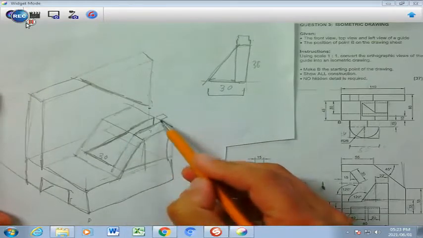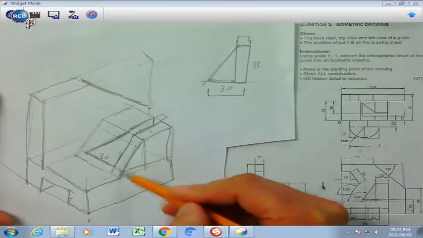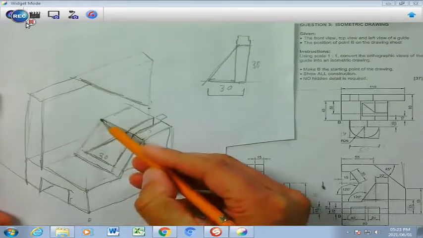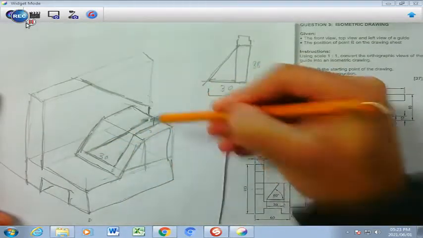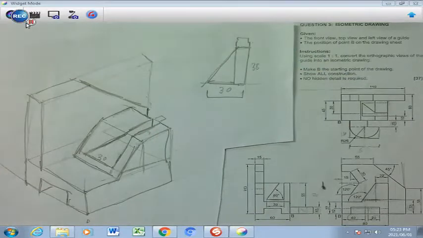Okay, so this is going to be all dark. That's going to come down, that's going to come down. There's going to be a corner, that's going to be a corner, that's going to go across like that. And that part you are just going to see like that there. And just add that little part over there.